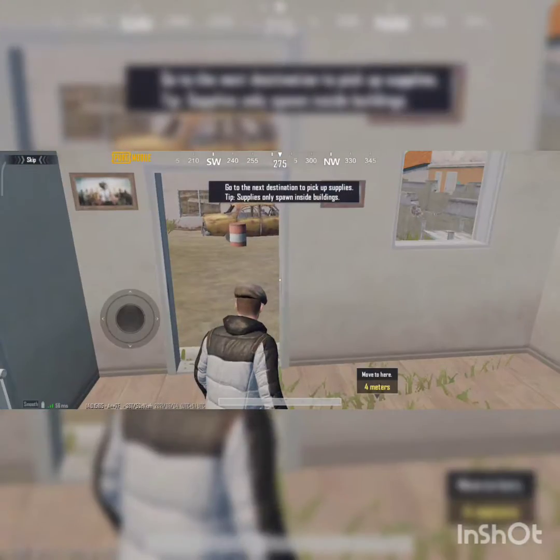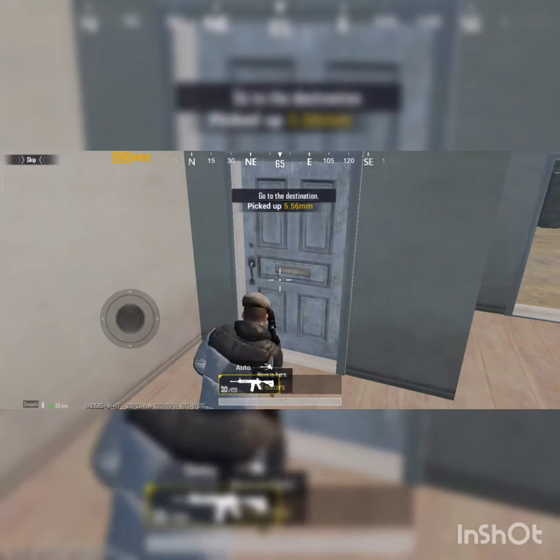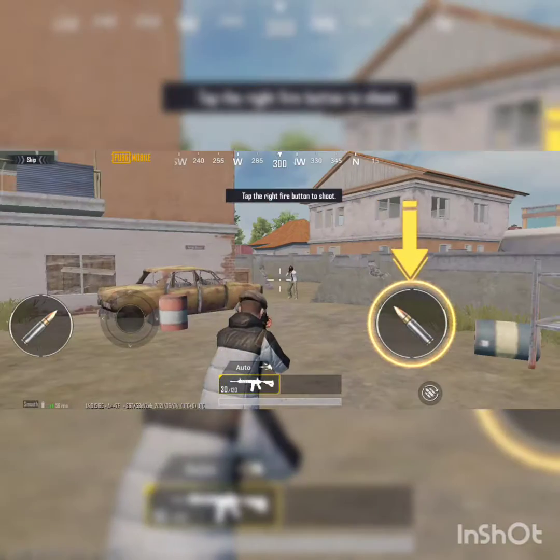Next, move to the next target and collect. Pick up the firearm. To shoot.